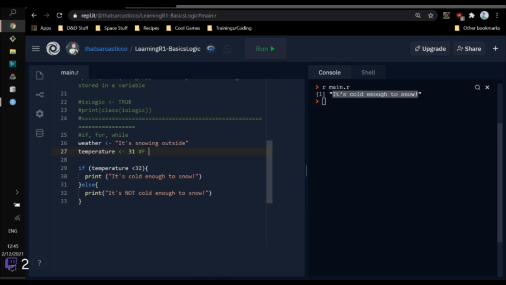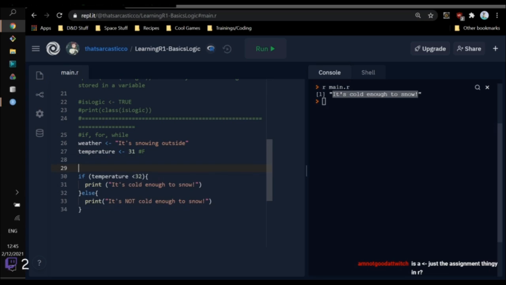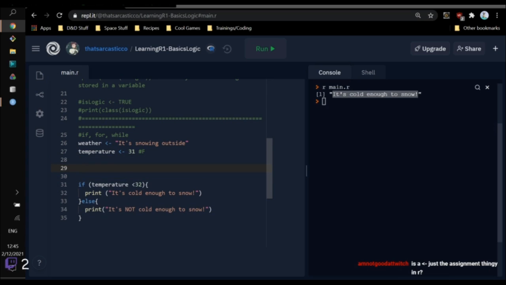Okay, so I'm just dealing with the temperature variable right now. Yes, so the arrow thing here is, syntax-wise, exactly the same as an equal sign. So you could do something like temperature equals 31, instead of temperature arrow 31, and R will understand it.